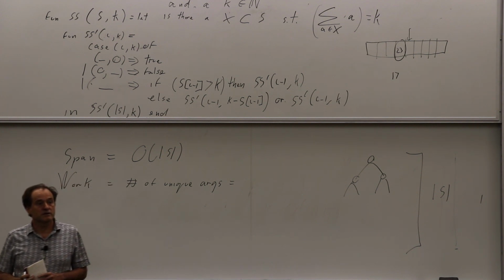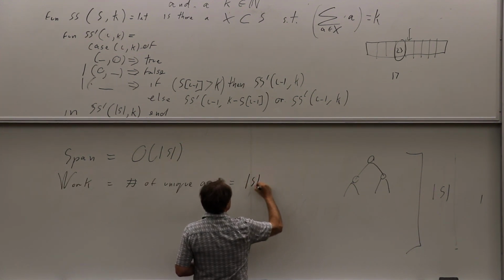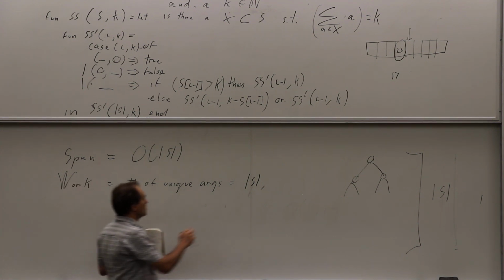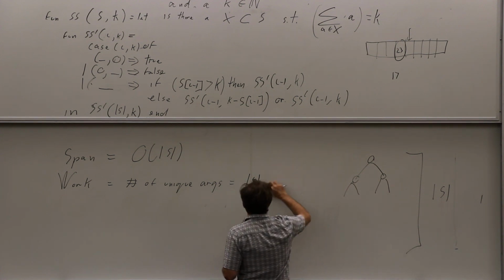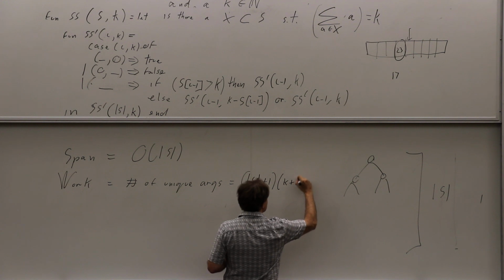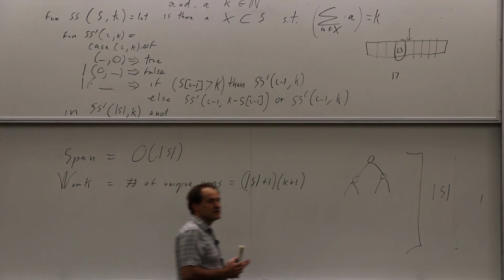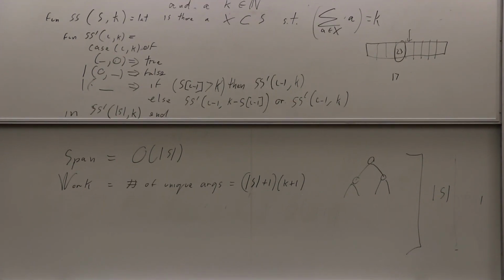Okay, what's the number of unique arguments here? An upper bound on it? Yeah, it's the size of K times the size of S. Because the first argument, I, ranges from 0 to the size of S, and K ranges from 0 to K. So it's the size of S times K. Let me put the plus 1s in there for good measure. That's the number of unique arguments because of just those ranges. Now it should be clear why using integer arguments helps us, because it often makes it very easy to bound the number of unique arguments. We know what range those can take on and we can simply analyze it.